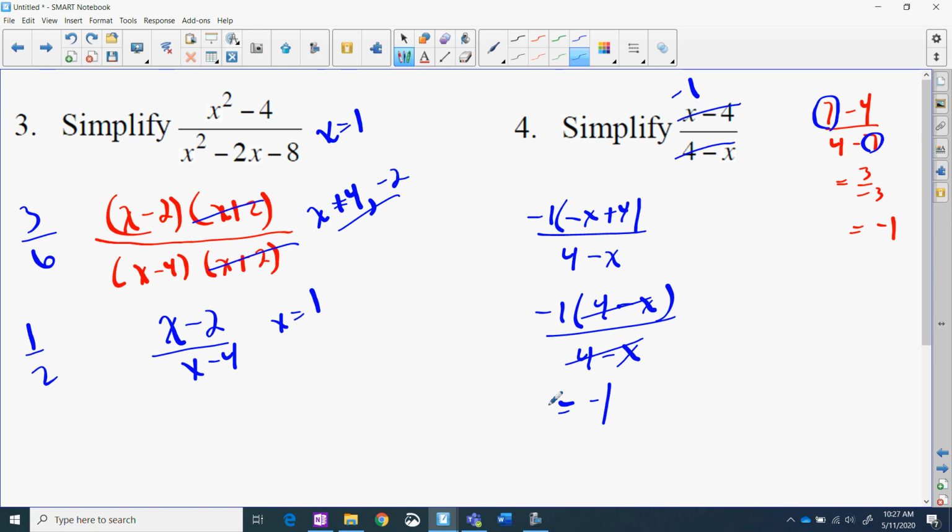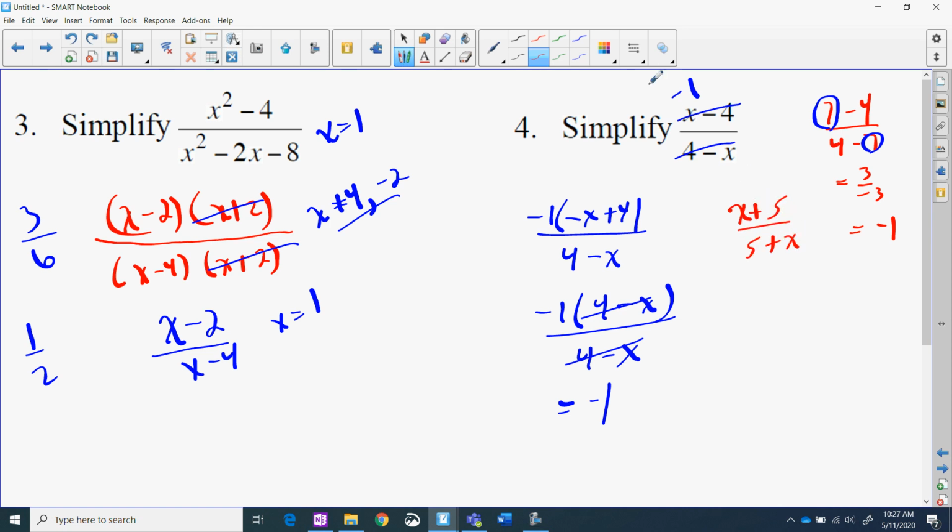Now, to me, I suggest that as soon as you see a binomial subtracted in the opposite order, you just cross it out and put negative 1. Now, you have to be careful of this. I'll show students that and they say, yep, I get it. And then all of a sudden, a day later, they'll run into x plus 5 and 5 plus x.